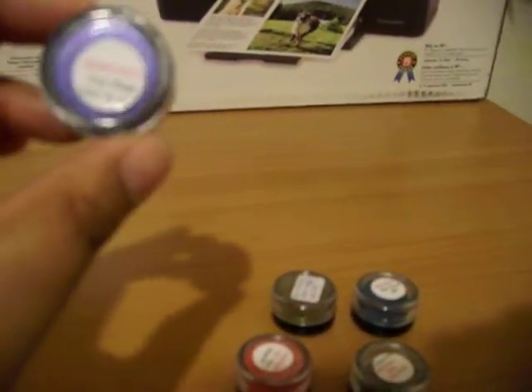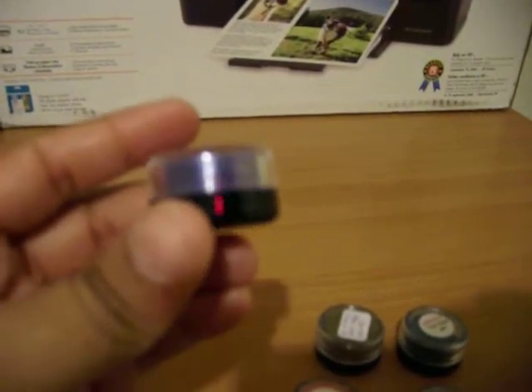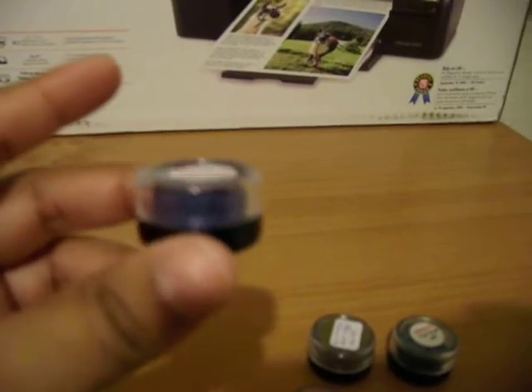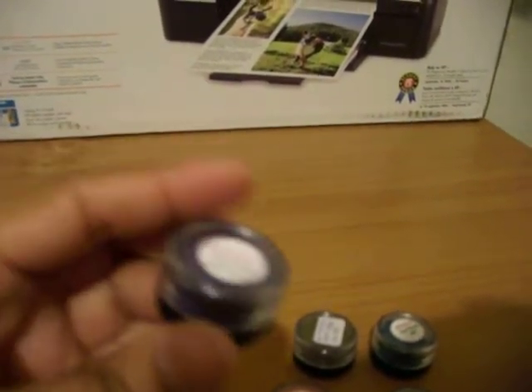I got this nice little purpley color — it's called Manzanita. It's more of a purple shade, it's pretty shimmery. I thought it was gorgeous so I got it. On camera it kind of looks like it has a little blue tinge to it, but it's actually purple with a little sparkly flake. It's really pretty.